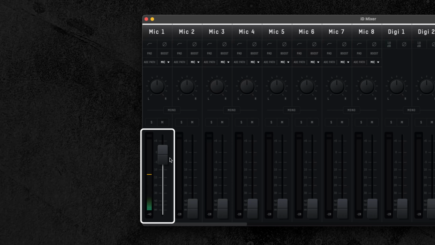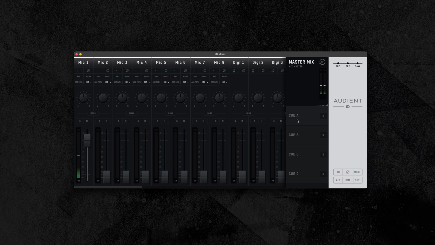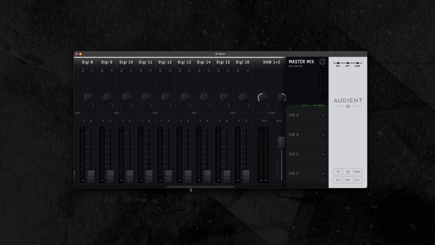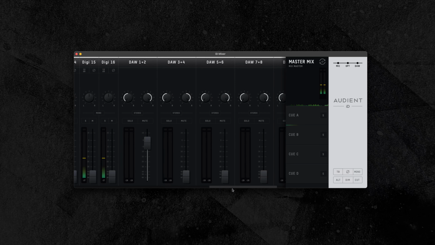At the bottom is the fader, which increases the level of the source that will be heard in the selected mix, either master mix or Q mix. This fader does not affect the audio in your DAW, only the audio heard in either the master mix or Q mix. This set of controls is duplicated across each input channel, and for optical and DAW return channels, the set of controls is the same with the exception of the top set of input controls.